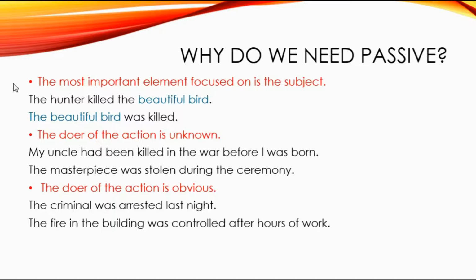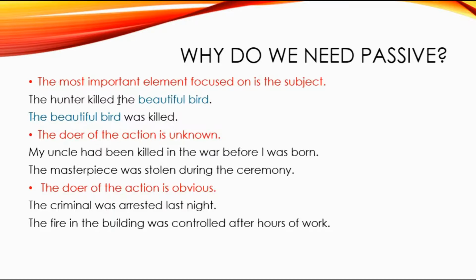We use passive when the most important element focused on in the sentence is the subject, right? So when we want the subject of the sentence, or in this case, the object, which I will explain in the sentence, we want to focus on that part of the sentence. So look at this example.